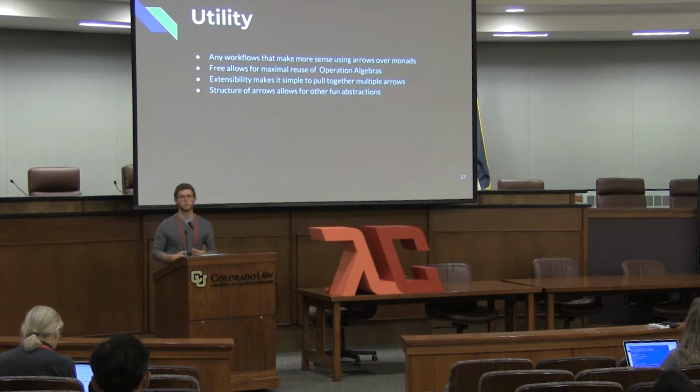So where do these things really shine? Well, first off, I think any place that you're using arrows, it makes a lot more sense to use free arrows instead. These extensibly free arrows are kind of the best of all worlds in monads, whether extensible effects or free monads, combining all those things together. We use the same notions in this extensibly free arrow, but in a lot more powerful way. So anywhere that you're already using arrows, it makes a lot of sense to use these instead.